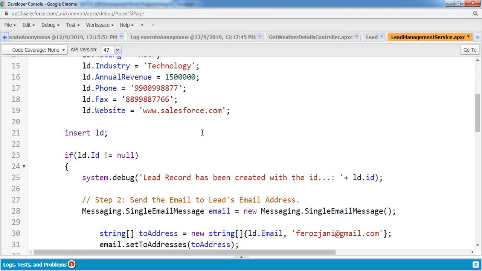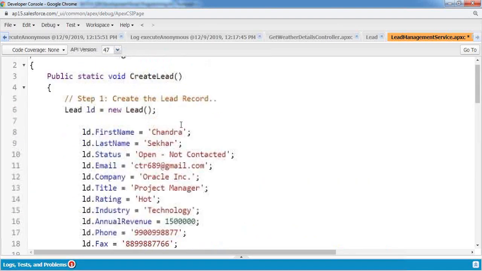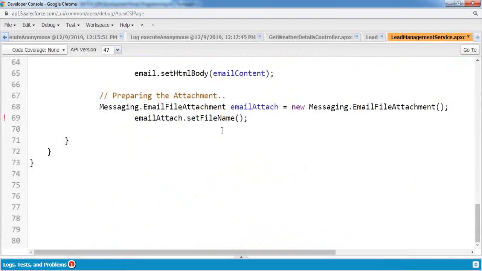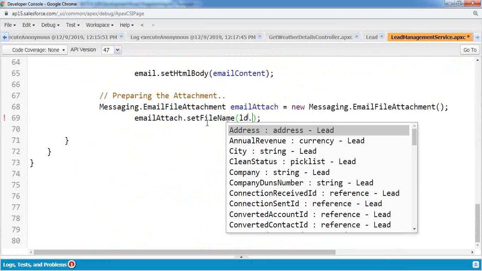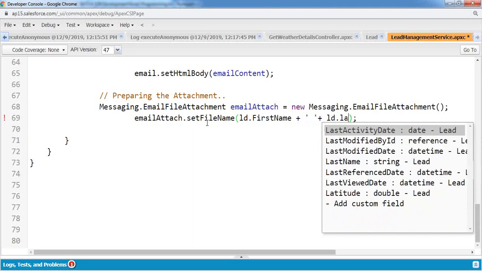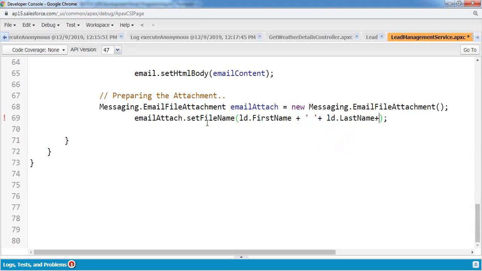Similarly, whatever lead first name and last name I have given, with this name I want to create a PDF file. So here I'm giving the file name as lead dot first name plus one space plus lead dot last name, and along with that I'm adding dot PDF.